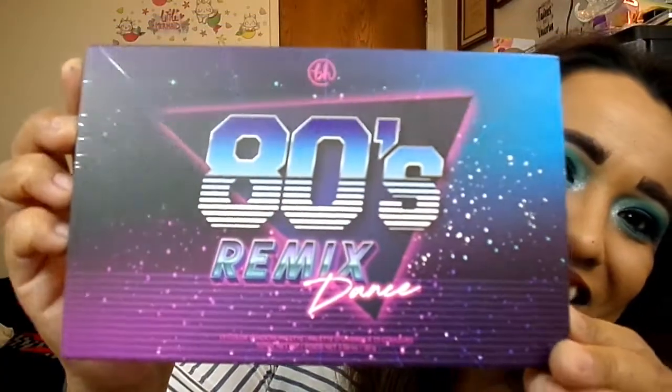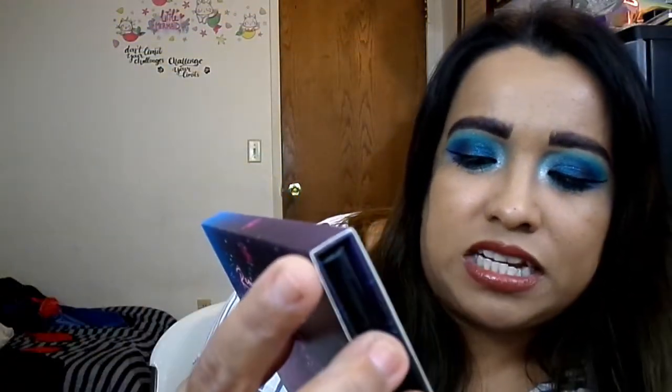So it does say the 80s Remix Dance, and it says it's a 15 color shadow palette. In the back, it says: Sweet dreams are made of Remix Dance 80s 15 color shadow palette. Get down and express yourself with vibrant high impact neons, poppy neutrals inspired by your fave throwback pair of leg warmers. Each smooth matte and luxurious shimmer offers up one swipe intensity that will make you get into the groove.